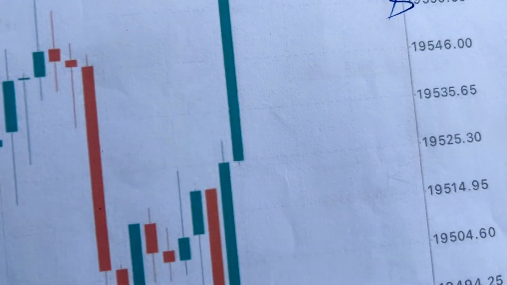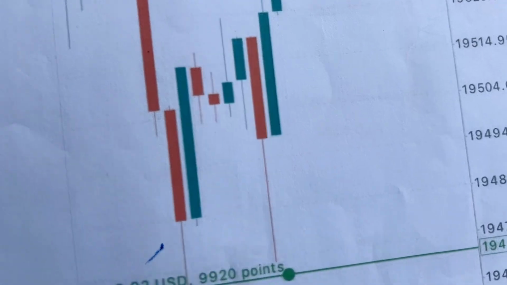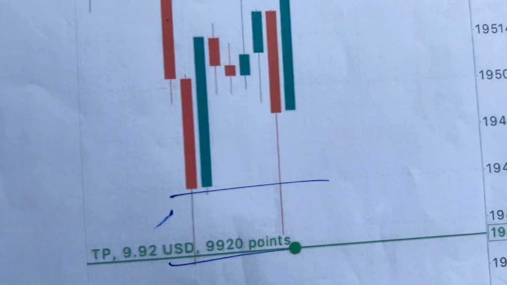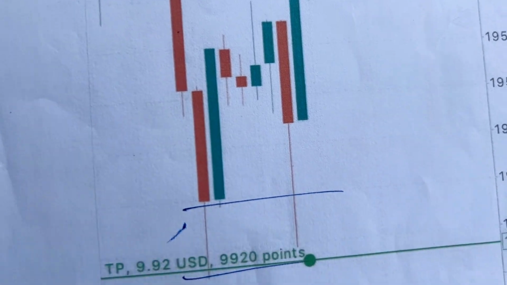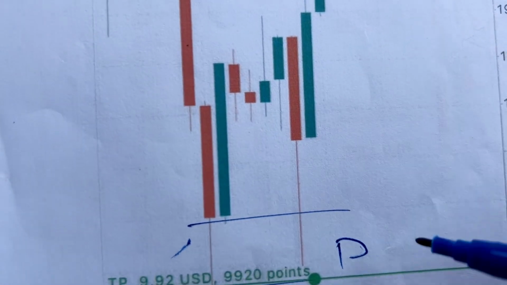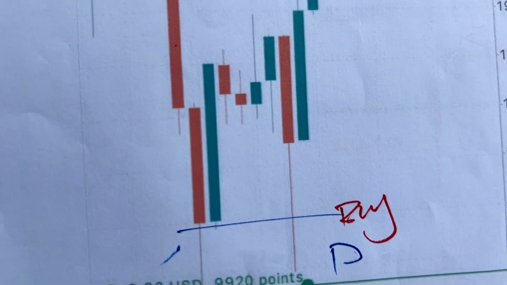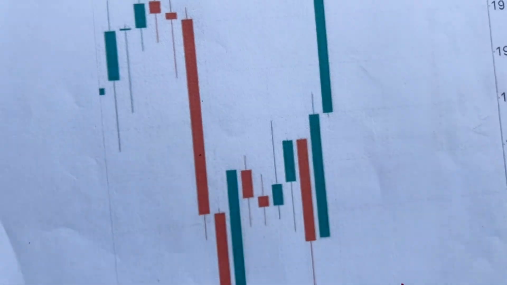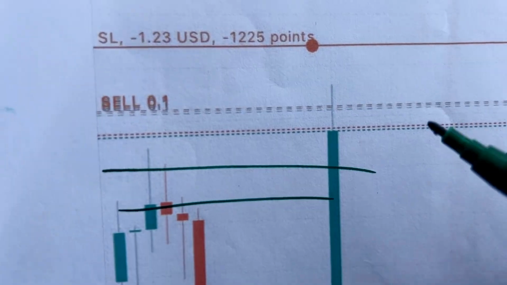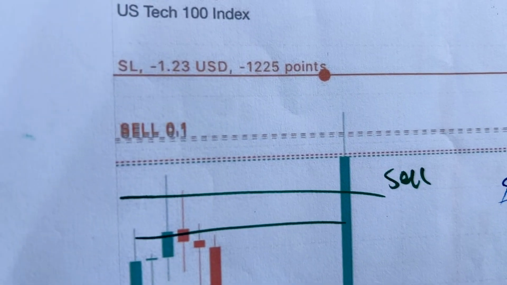But before we actually analyze, let's understand our support and resistance area. The support area is below here, which means this is where we mark our area of support. Simple. This is the demand area where we are expecting to make a buy. So here we're looking for buy opportunities only. We're looking to buy. And above here, we are looking to make what? We are looking to make a sell. As you can see, this is the sell that I actually took, right?